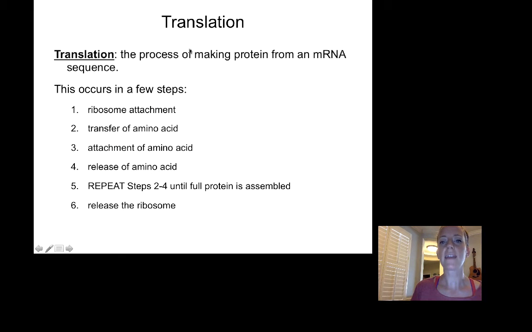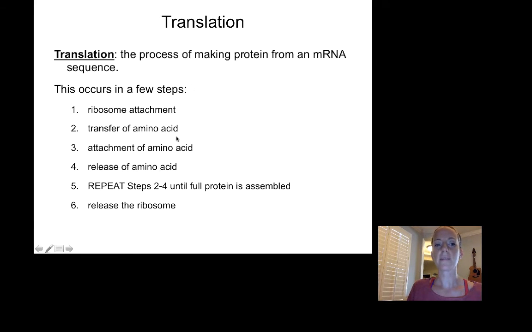Now we're going to take the mRNA and turn it into a protein. So notice transcription, translation, very similar words. The way that I always think of this is that you have to take a script and read your script before you translate. So we make a script in the nucleus, which is the mRNA, and then we read the script to make a protein, and that's translation. So the script is in nucleotides, and the final product, the translation of that product, is the protein.